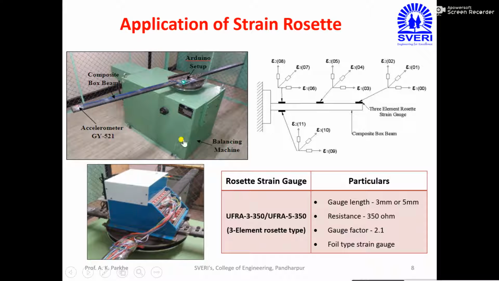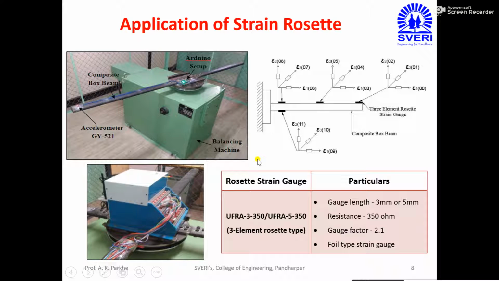But when this blade starts rotating, I don't know the state of strain and the direction. Means if this particular blade starts rotating, I don't know in which direction strain is induced. If I know the strain induced in x direction, then I can paste the strain gauges in x direction. If I know the strain induced in y direction as well as z direction, then I can paste the strain gauge in y direction and z direction. But here, as the blades start rotating, I don't know the state of strain and its direction.